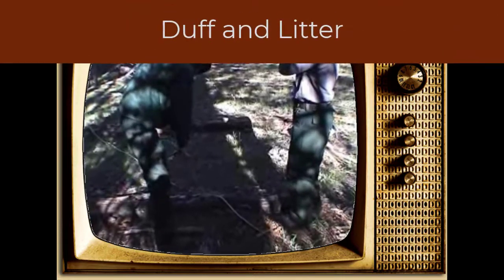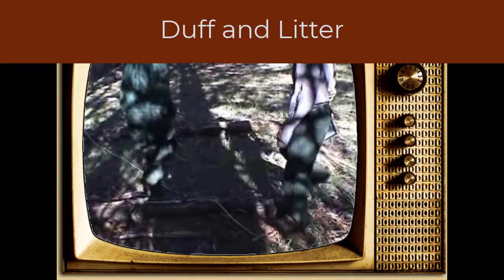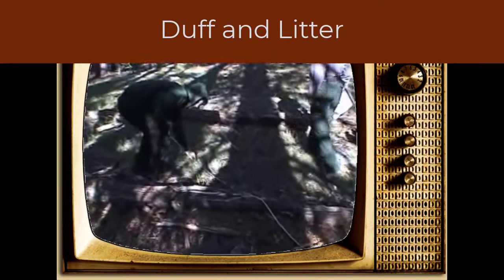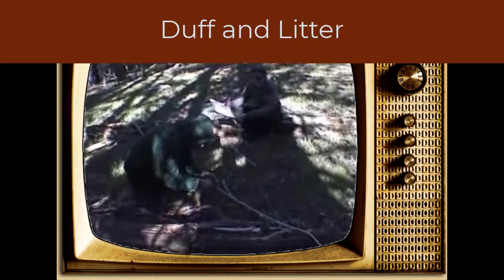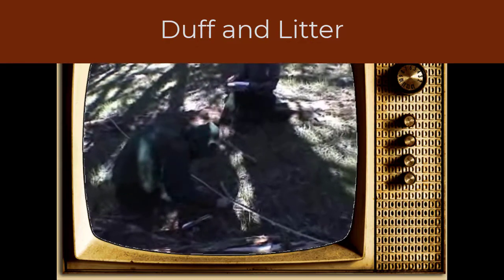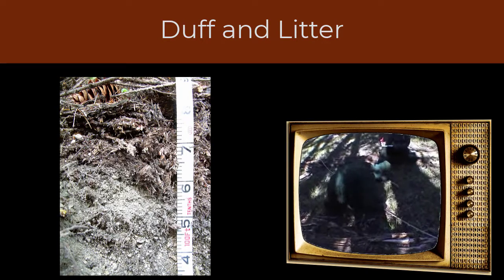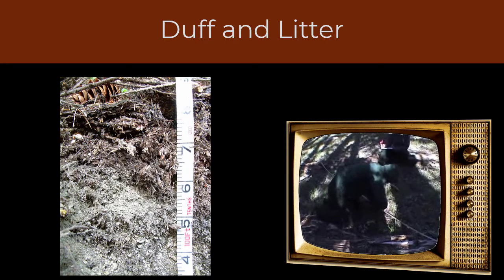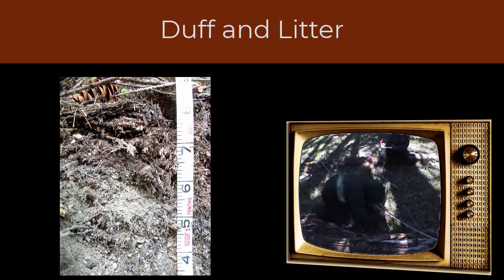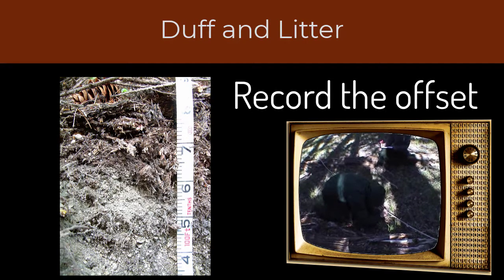So, what about Duff and Litter? You might have noticed in the video that they're measuring Duff and Litter every 5 feet or so. They must have an objective to really understand Duff and Litter cover. To measure Duff and Litter, you take a trowel or the heel of your boot and try to get a flat-faced hole in the ground. Measure the depth of each and cover it back up. What if your established measurement spot has a log or a rock there? Well, choose a nearby location on or off the transect, record the offset, and measure the Duff and Litter depth there. Great. You've collected the information for your Brown's transect.